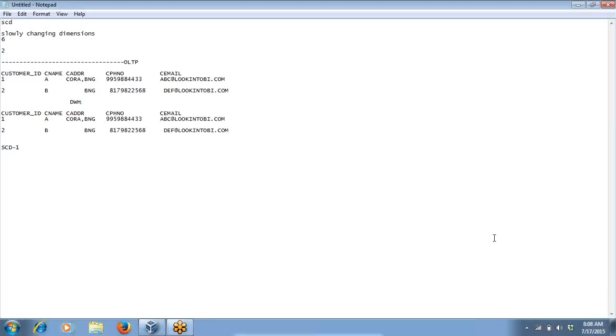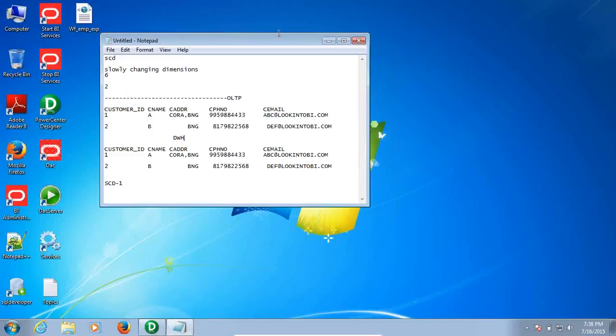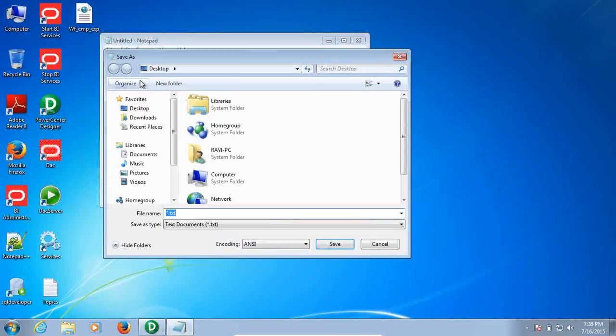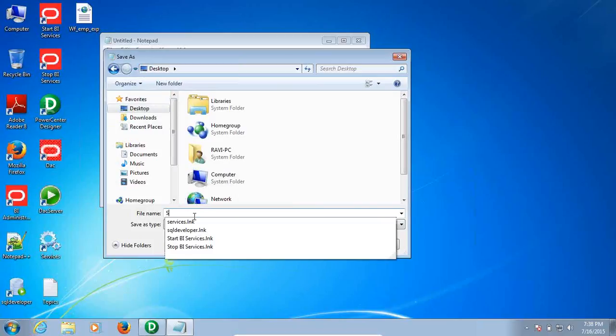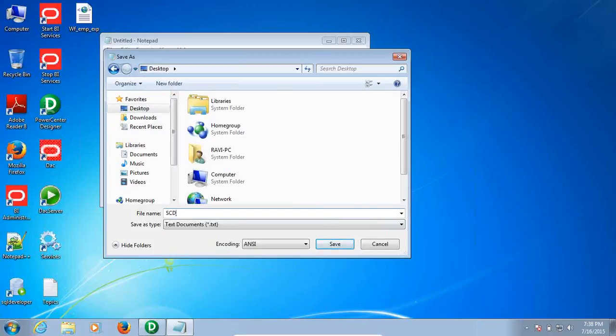If I want to find whether the coming record is there in the target or not, what transformation is suitable? We have discussed many transformations. As per this discussion, what is the suitable transformation for our requirement now? Can you guys tell me? Lookup.